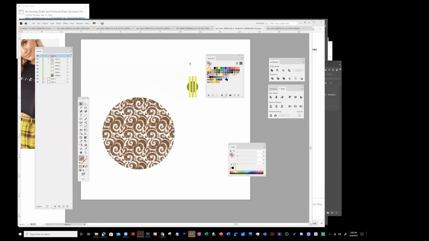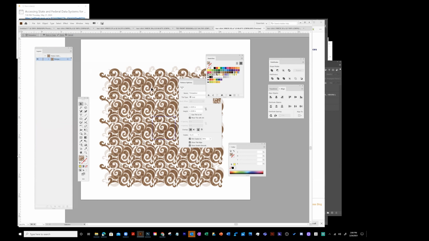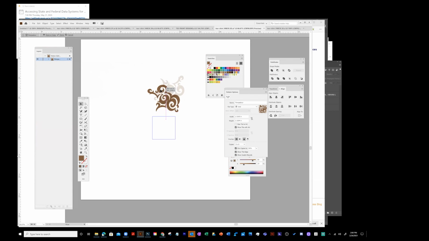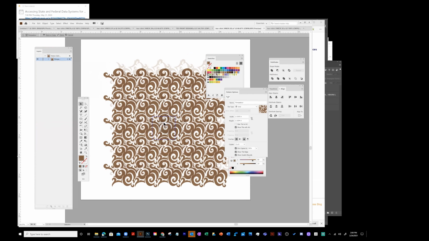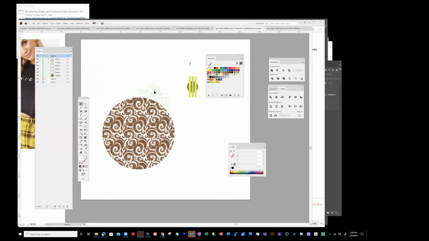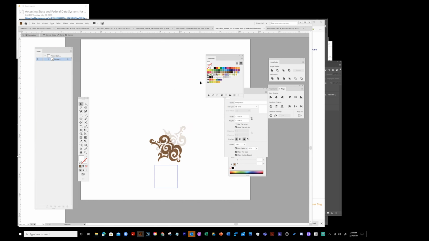So let's see if we can do it within the pattern here. Here we go. This is what I want. You see how I'm messing with it now, right? So I want to move this here. Let's go back again. Right there. Let's ungroup this. I came out of that. Hold on. Now it threw my swatch away. Here we go. Okay, here we are. So you see, I'm messing with the swatch here. There we go. Now I want that, right?